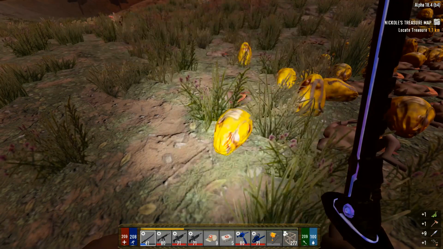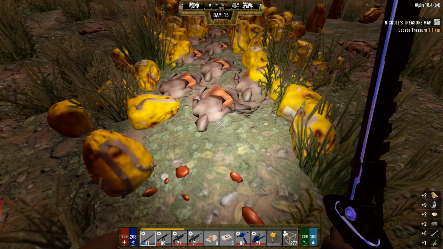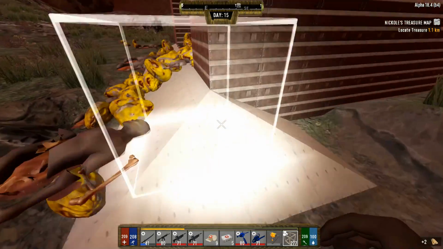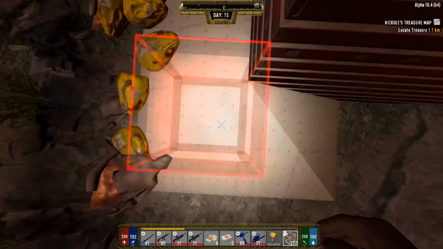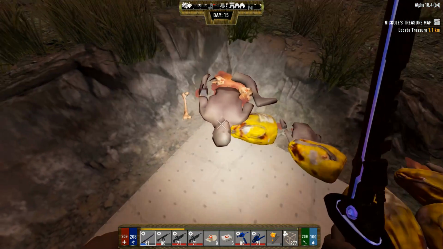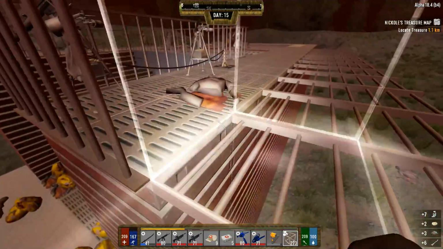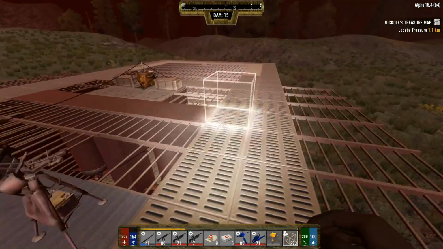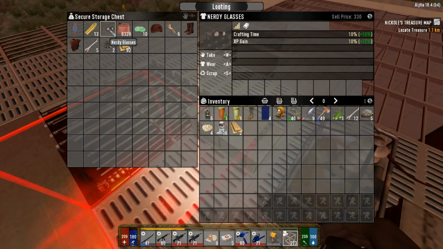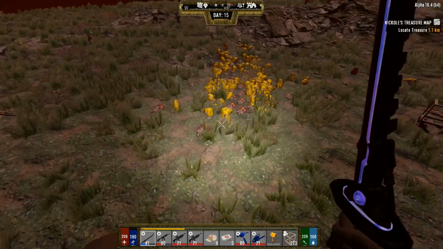Oops. Clear up some gore piles as we go here. We probably should have grabbed our lucky goggles, shouldn't we? Yeah, I think we should. Come on, place the block. Oh, that thing's in the way. There we go. Alright, let's grab our luckies. Are they in here? Yes, they are. Beautiful. Let's go see what we can get.